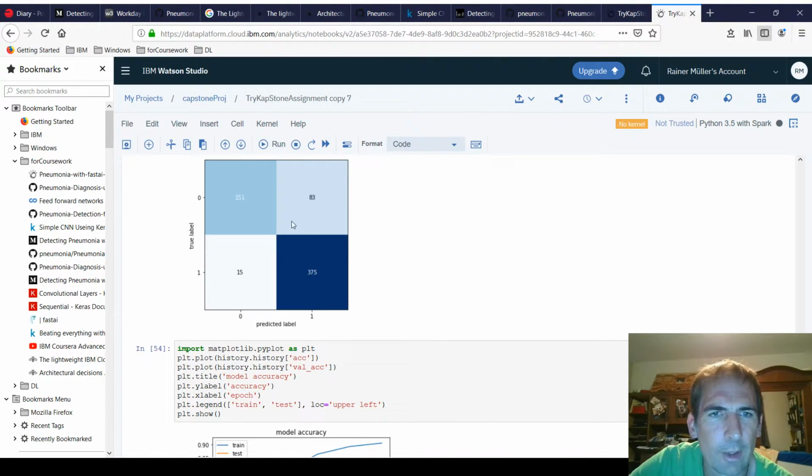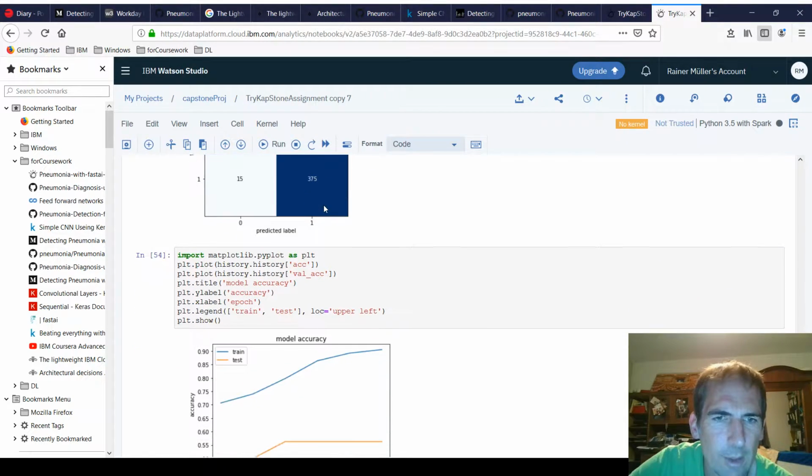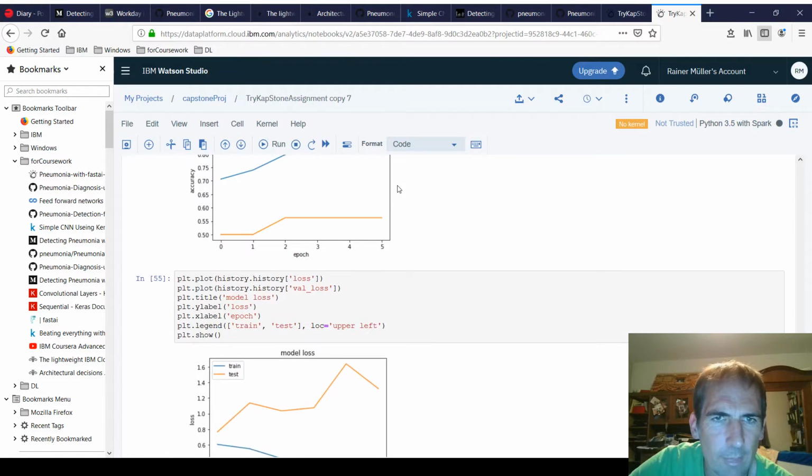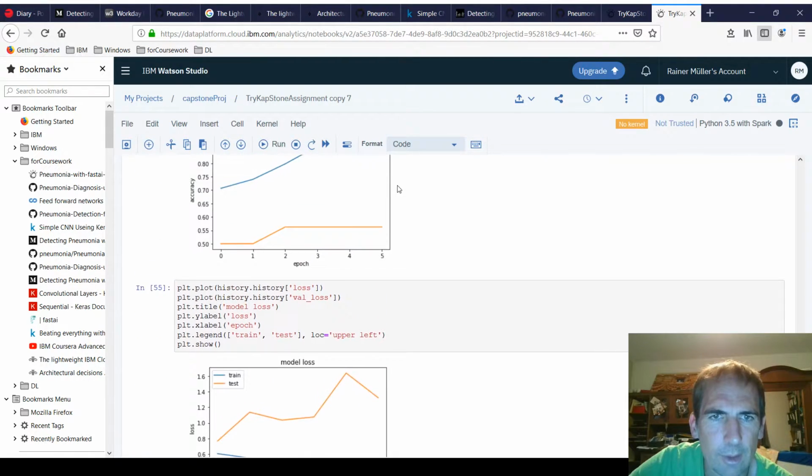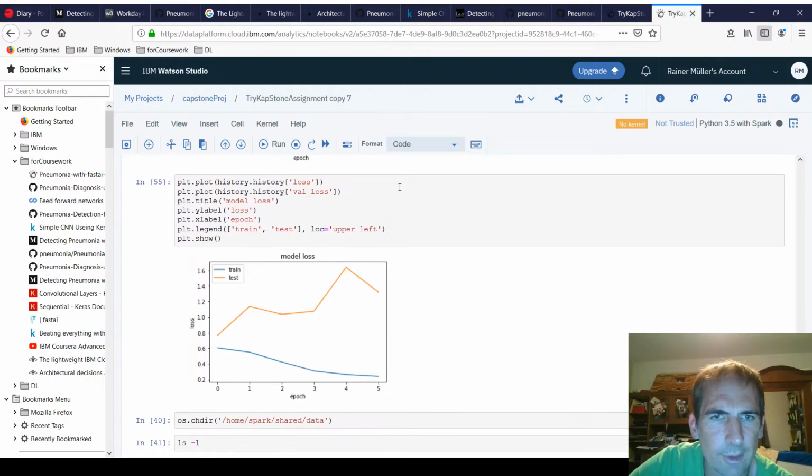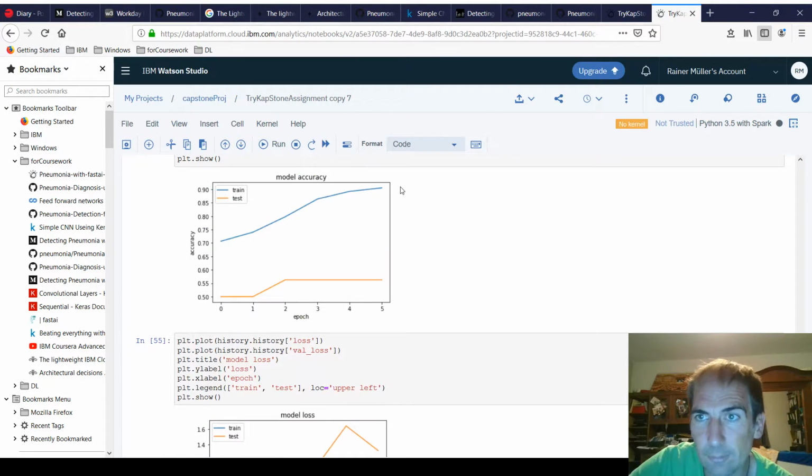I tried other models, and there is a sort of trade-off. If I want to reduce this number, I will probably get higher numbers in the other square. So here are some other graphs about model accuracy and model loss. But that's the point. I can return back to the slides.